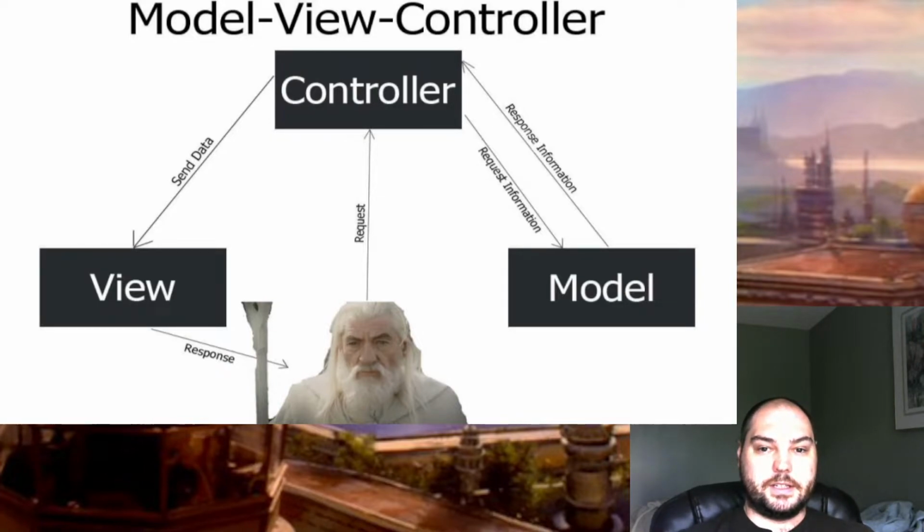Now the controller is going to then ask for certain stuff from the model, who's going to gather our info from our database, and then the model is going to parse that info, return it to the controller, and the controller is going to convert that and send it over to our view so that Gandalf can get his posts and update them or whatnot.